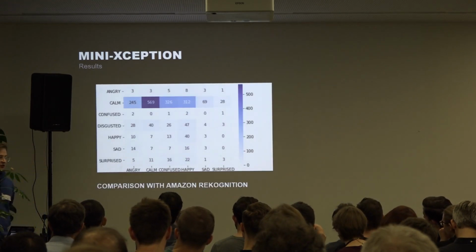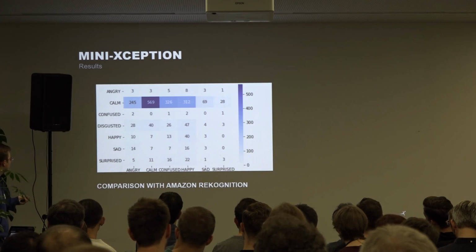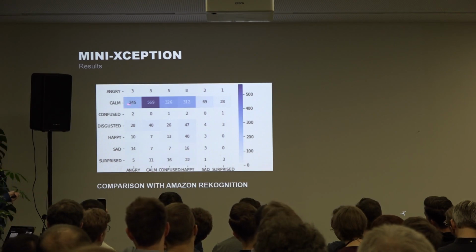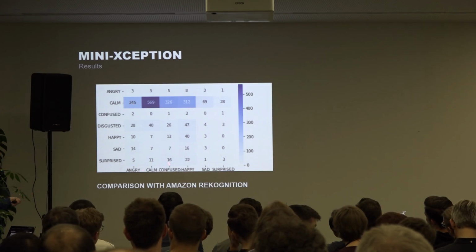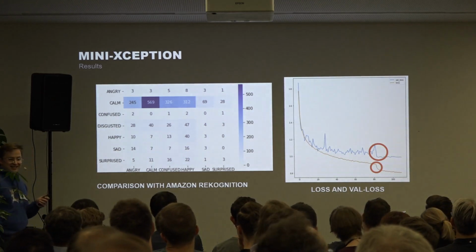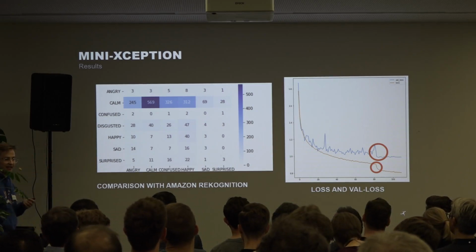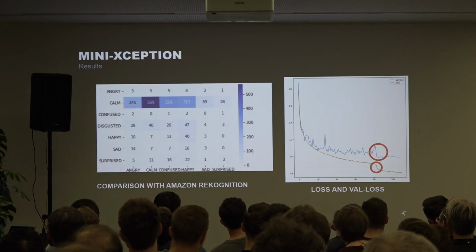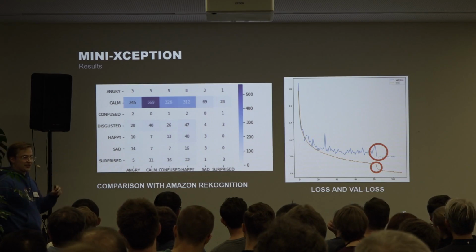And also, as I told you before about the calm-biased problem, here you can see this comparison with Amazon Rekognition. Here are the Amazon results, and here are the mini Xception results. While for all the faces Amazon thought they were calm, mini Xception can differentiate between different emotions. Also, there was a strange thing that we can discuss afterwards. Every time I tried to train it, I had a strange drop of training loss and validation loss, and then both the validation loss and training loss started to go to a stable position.